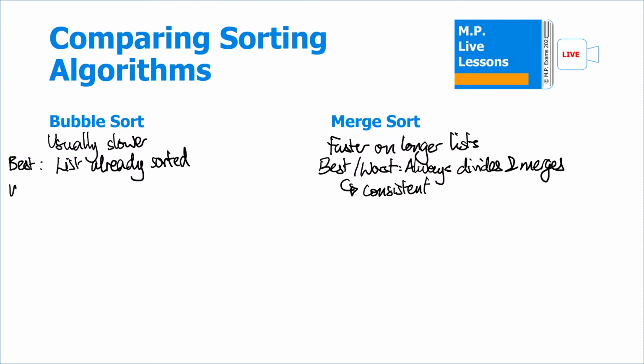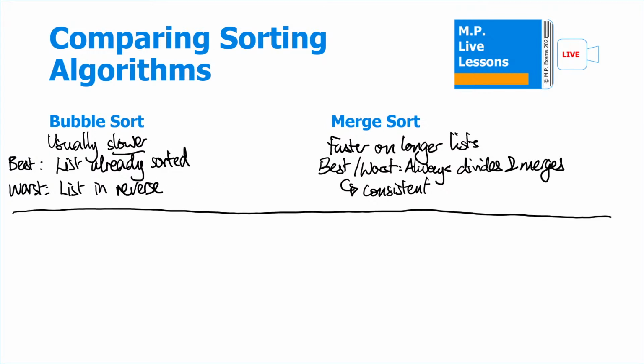Whereas the worst case for bubble sort is that the list is in reverse, or a descending order. In that case, every pass, only one element would find its way to the end where it should be. So on the first pass, the largest element will find its way to the end. After the second pass, the second largest, and so on. So swaps are made several times, and you need to go through the list as many times as there are numbers, and that's very slow. So overall, bubble sort is just slower.